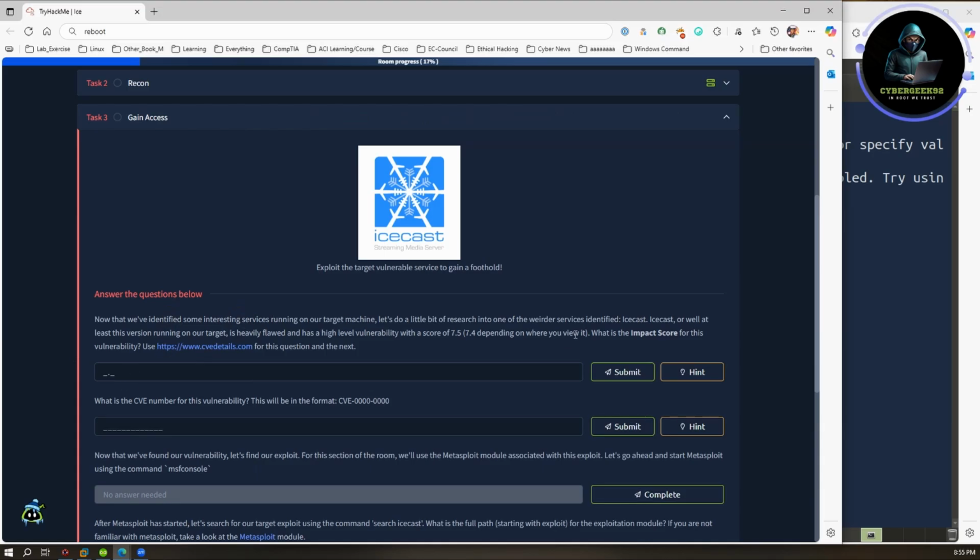Okay, let's do a little bit of research into one of the services identified as Icecast as well. At least this version running on our target is heavily flawed and has a high level vulnerability with a score of 7.4 or 7.5, depending on where you view it.